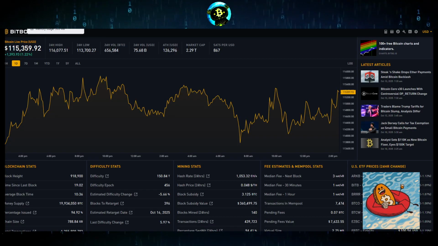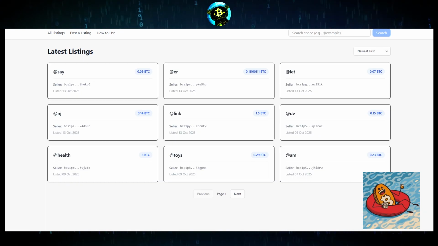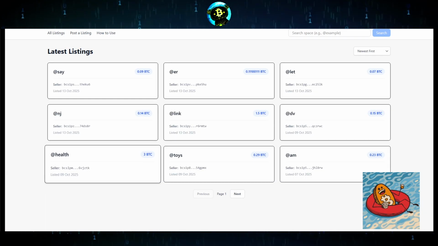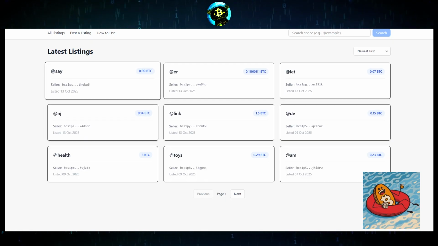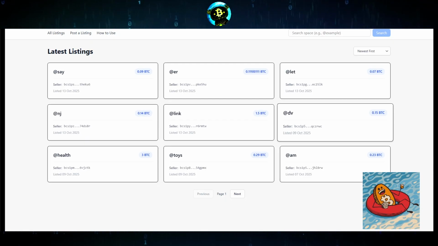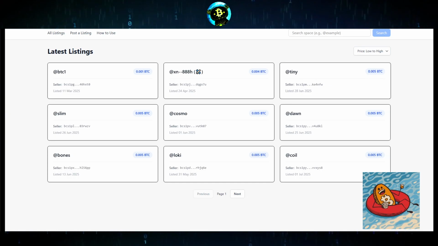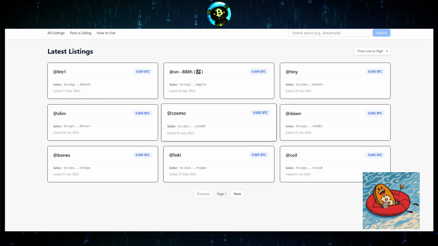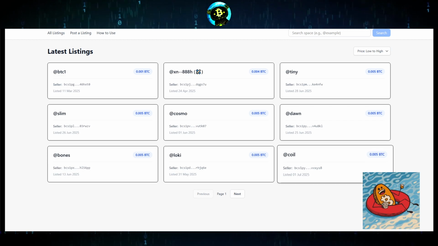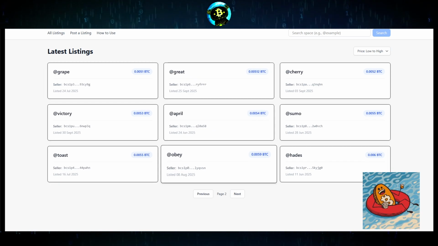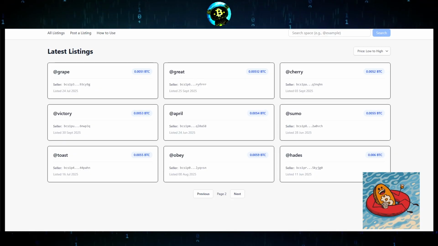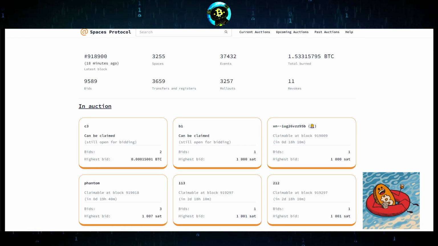Let's take a look at the marketplace too real quick. Looks like we got a couple new listings. We already bought one from the marketplace. We bought Mix. I'm still looking for some cheap stuff here. So if you got some spaces, post them up. There's a buyer. I might pick something up, but let's go back to the Explorer and see what we got.